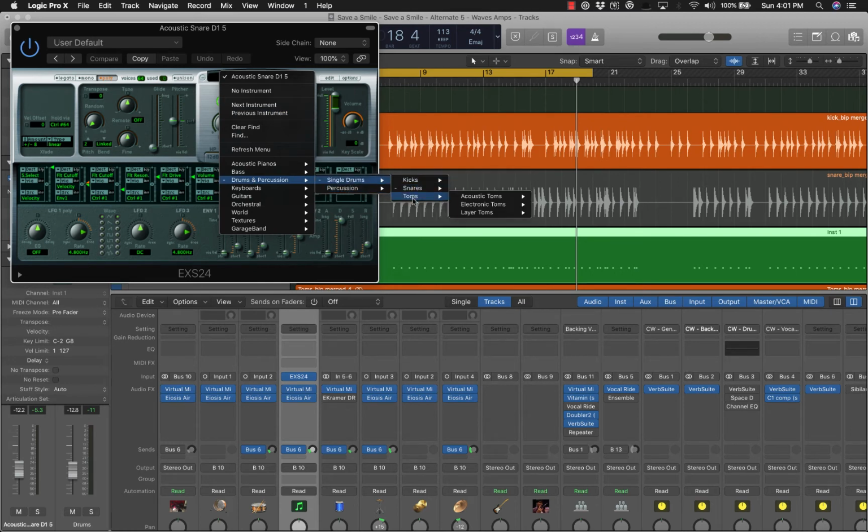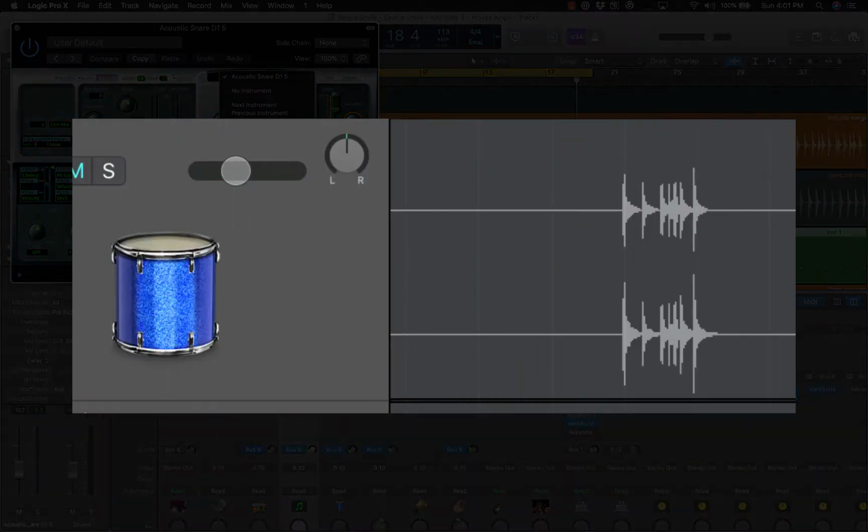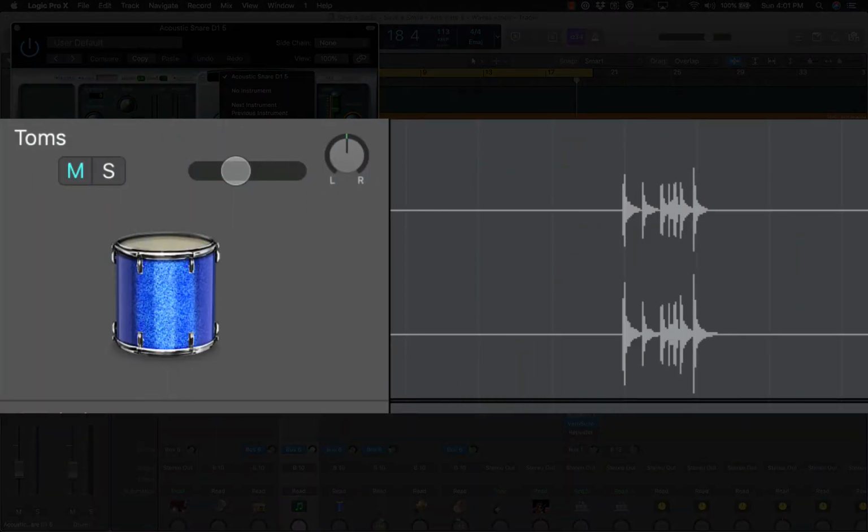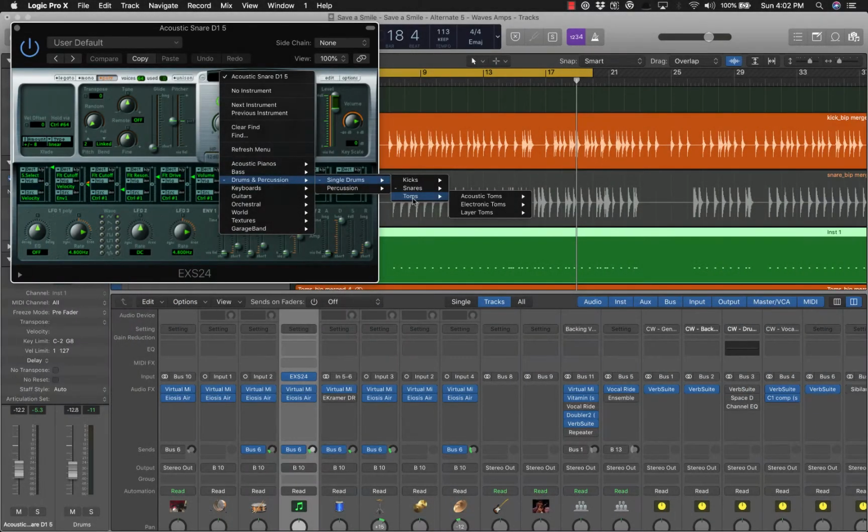and you can switch your toms as well. The problem with doing tom replacement with the Strike Pro is it only outputs all of your toms as a left and right stereo signal. So if you really wanted to do a drum replacement, I suppose you could go ahead and just create 3 or 4 different tracks and then manually copy and paste all the different toms, but that would be a bit of a pain, especially if you've got more of a complex song to work with.